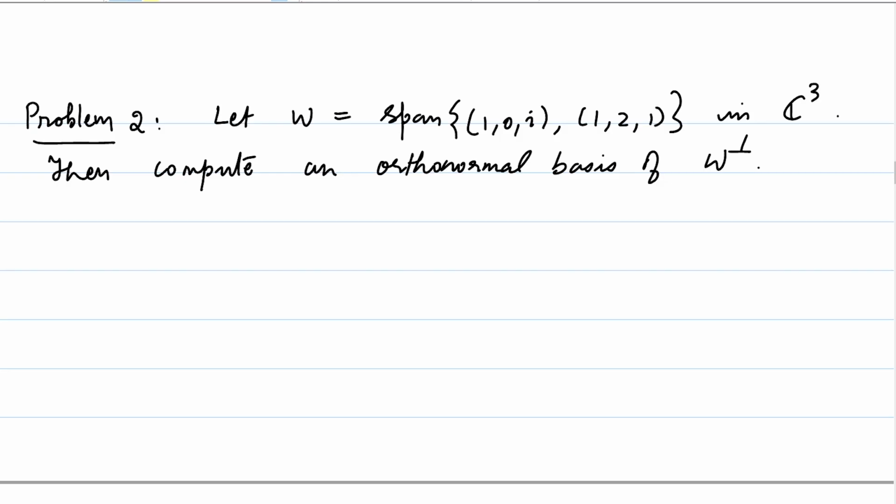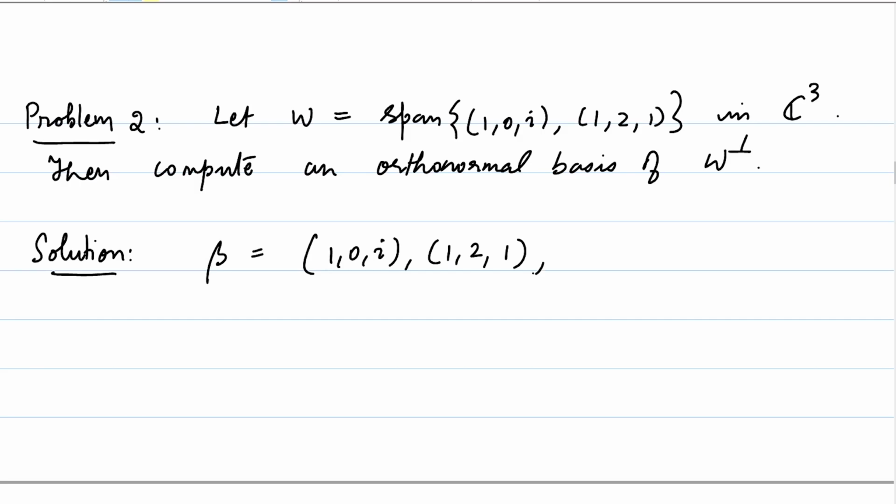So at this point I would like to remind you that, let me call it the solution. So let's do one thing. Let's extend beta. Let's extend (1, 0, i) and (1, 2, 1). Notice that that is linearly independent, and if you add one more linearly independent vector, we'll get hold of a basis of C3. So let beta be, say, (1, 0, i), (1, 2, 1), and let's say (0, 0, 1) be a basis.